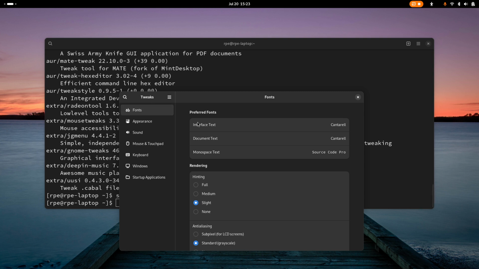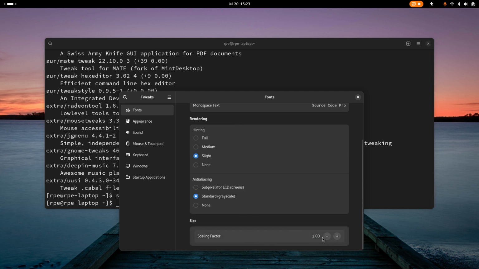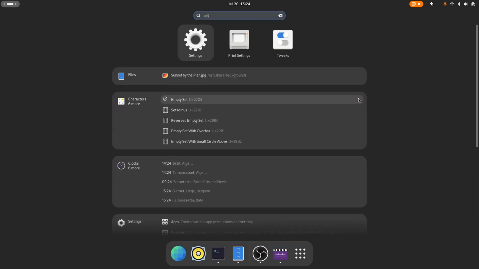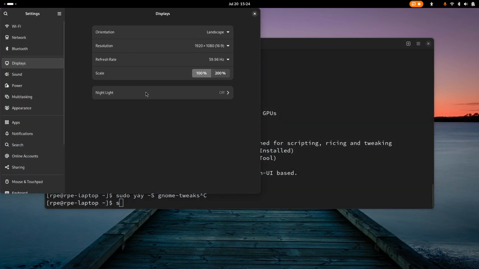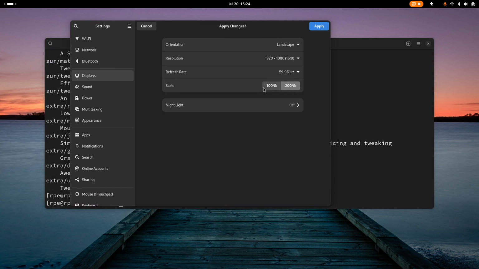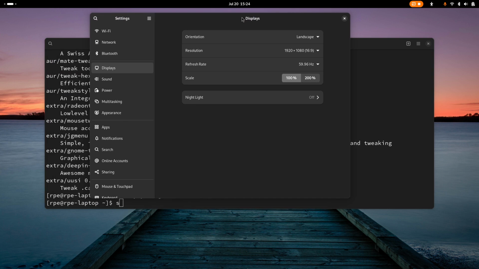You can go into the Tweaks tab and fonts here. If you scroll all the way down, you can enter a scale factor, so that just makes the text a bit bigger. The other way you can go around it is if you go into the settings app and then find displays, then you can set a scale factor here. So the scale factor only scales with 100% increments. So 200, that's gonna be very big. So I don't know, I kind of use the other instead or use large text.